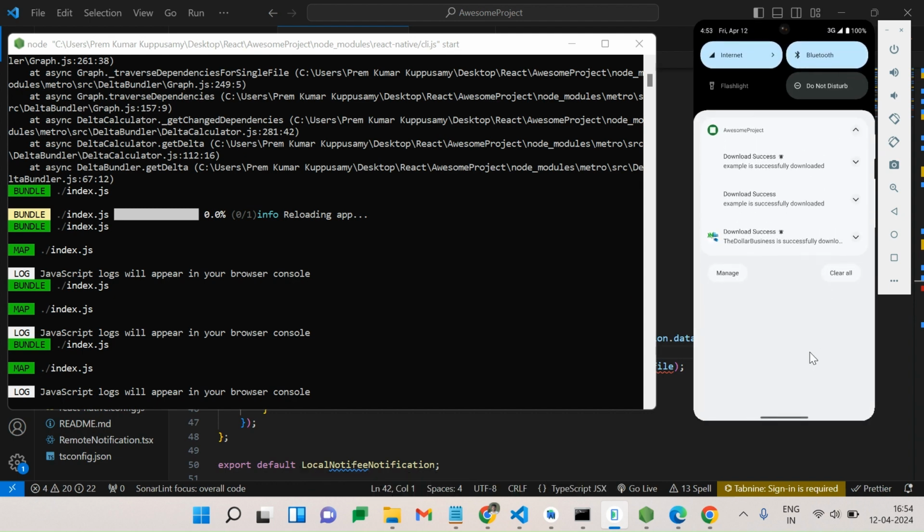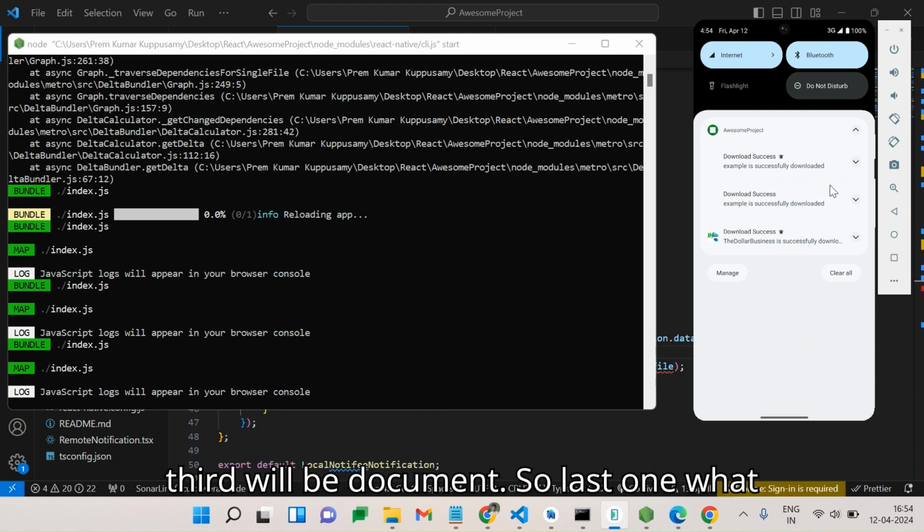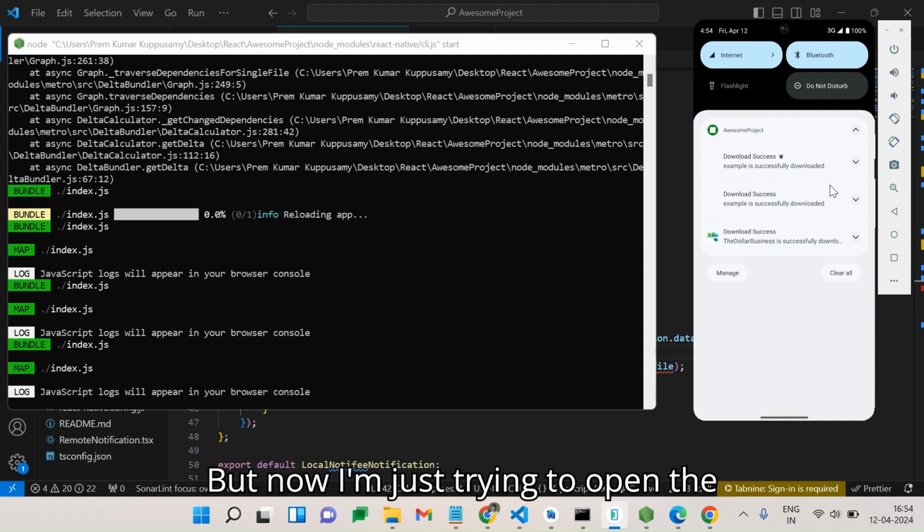See here, we have downloaded three things. The first will be the image, and the second and third will be documents. The last one I downloaded is a document, but now I'm trying to open the image. The image should open. To avoid this confusion, we have given the path directly to the data.